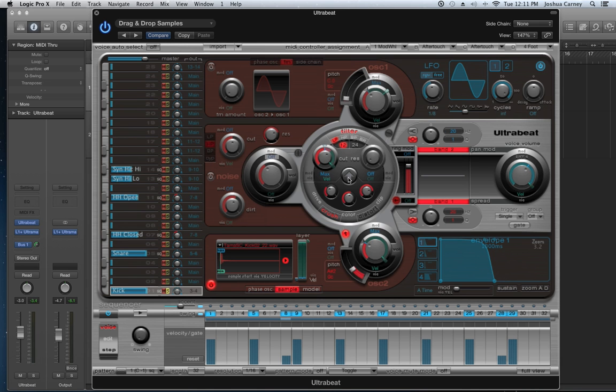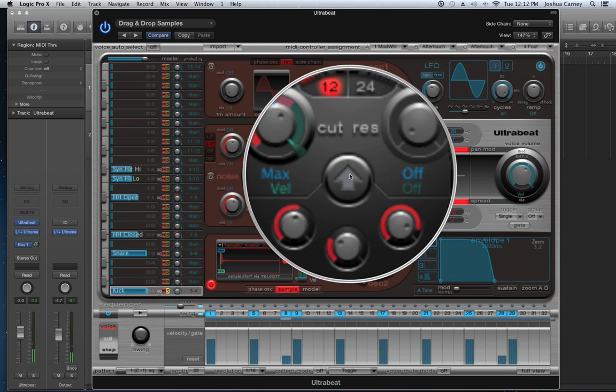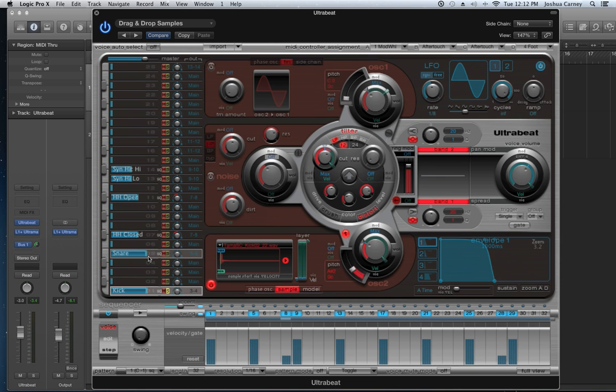So if it's up like this, it means that the signal from the oscillators goes into the distortion unit first, then goes into the filter. If you click on it and flip it around, that means the signal goes into the filter first, then into the distortion unit. Not causing us too much of a noticeable difference here, but we will hear that difference when we add this to the snare drum. All right, let's take a look at our first oscillator up here.